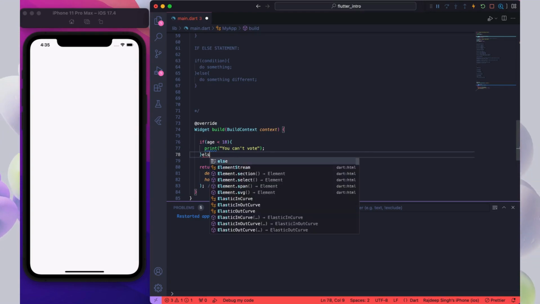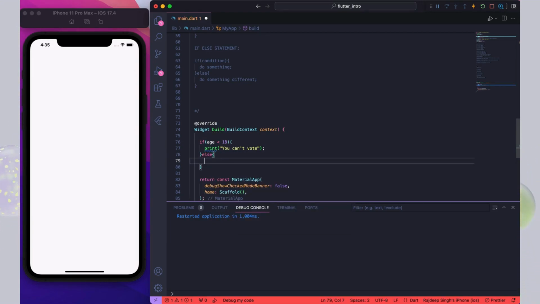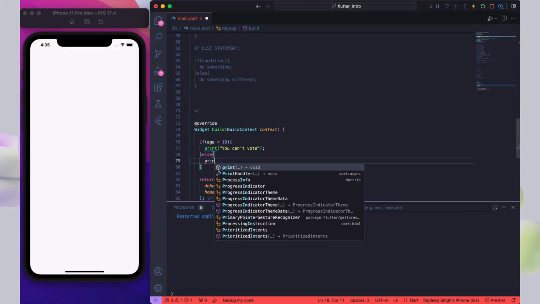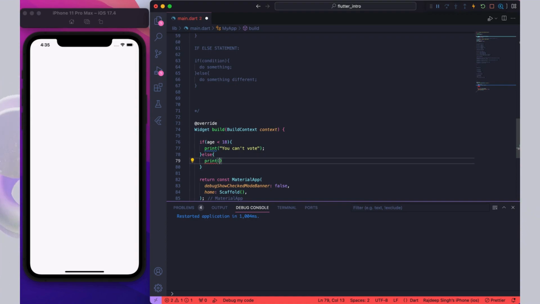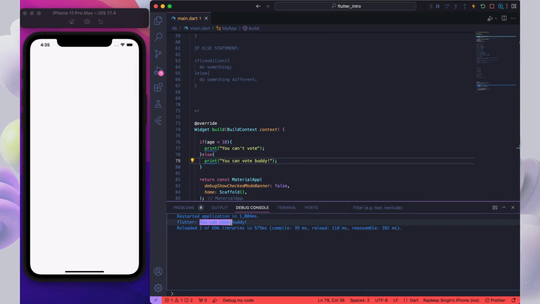For else, if the condition is false, like age is greater than 21, in the current case my age is 21, so it will land in the false branch. So we will print you can vote. Now as you can see, it is showing you can vote. This is why we use the if and else statement, and it is very useful in programming fundamentals.